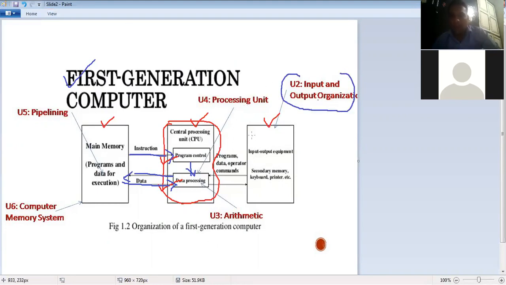So how the input output is organized, and how the input devices and output devices are connected to the system bus. As we already know, whenever we press any character on the input, how does the processor come to know that someone has pressed the character, and the associated code is loaded into the status register. All those things we discussed in the input output organization chapter. This is our chapter number 2.